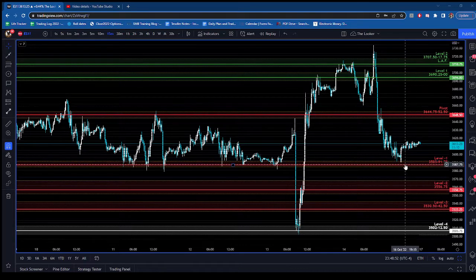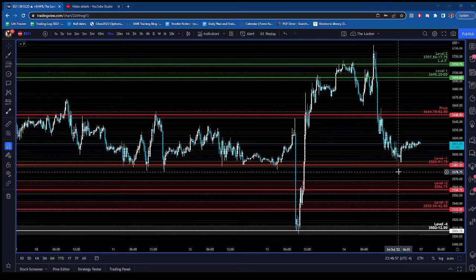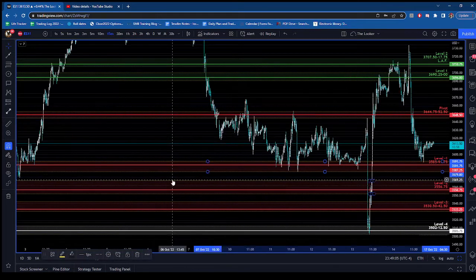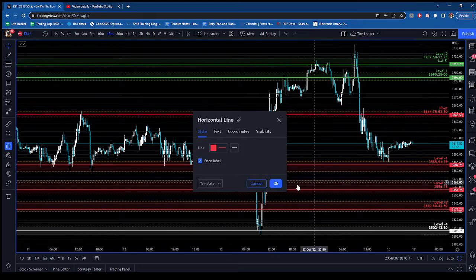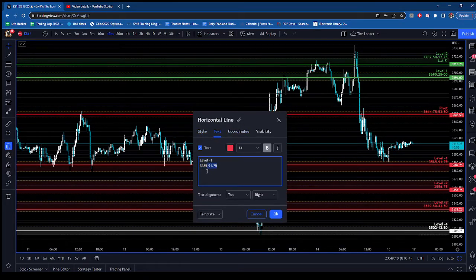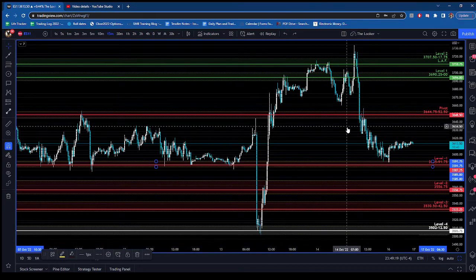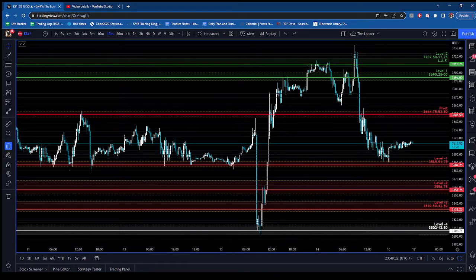I just think there's a large shift in momentum once you get below this 87-ish number. Maybe even 87 down to 78 is what we should be calling it. Maybe I'll stretch that out for you. 87 to 78, that might be a better number. Let's go 78. Actually, you know what, I like my vibrational number. Let's stick with it: 85 to 91.75. But I'm going to keep aware of that number down here in the 81s.